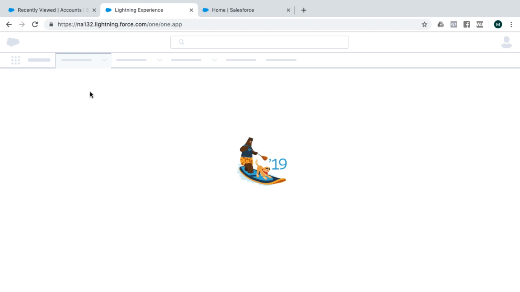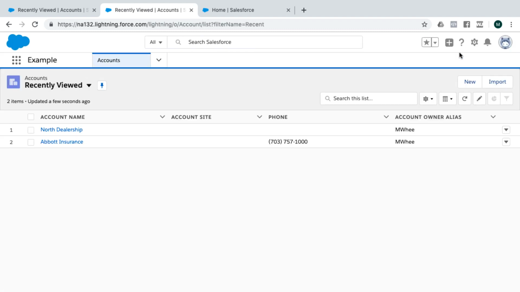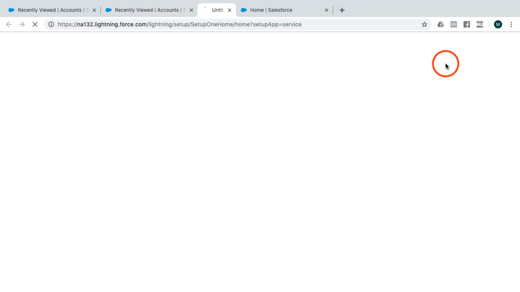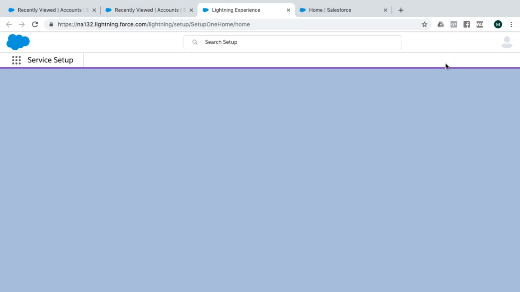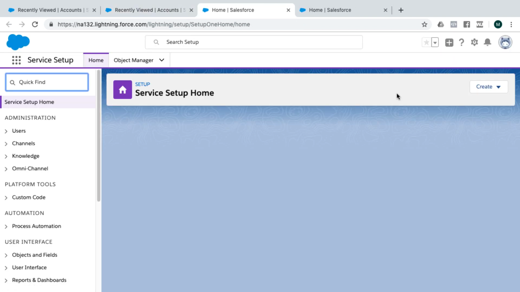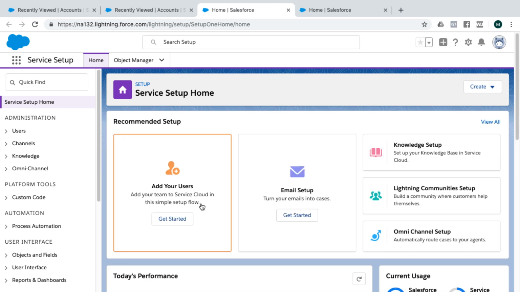So going back to our other application that we set up as an example of the service setup menu, I want to revisit the service setup menu and show you a few other things under that. So if we go back to service setup, in the service setup home, we've got options for, now that we've done the status designations, and this may vary depending on your own instance, you may see email setup, and this would be where you would go to set up email to case, and that is demonstrated in my courses, so I'm not going to go into that now.